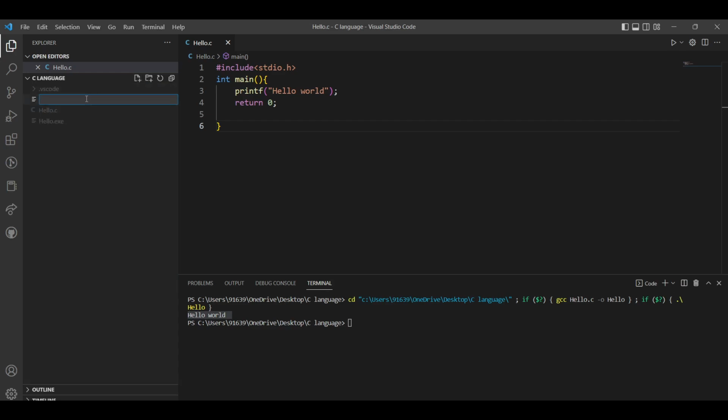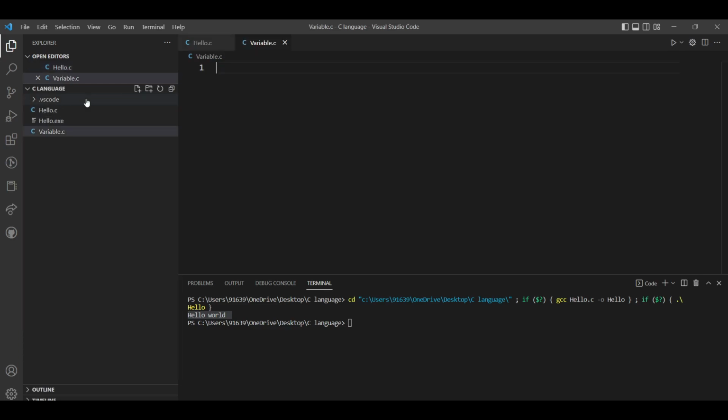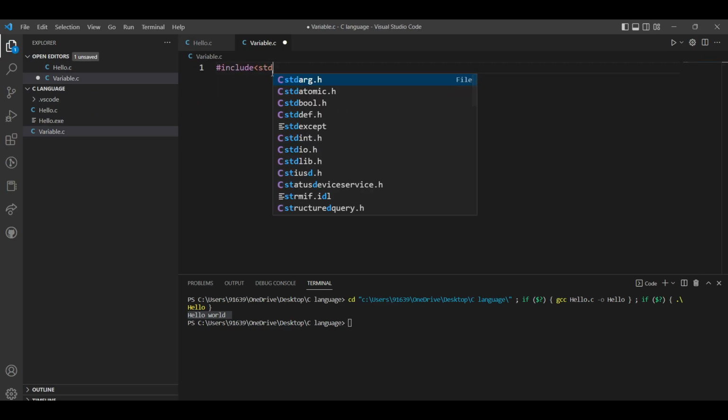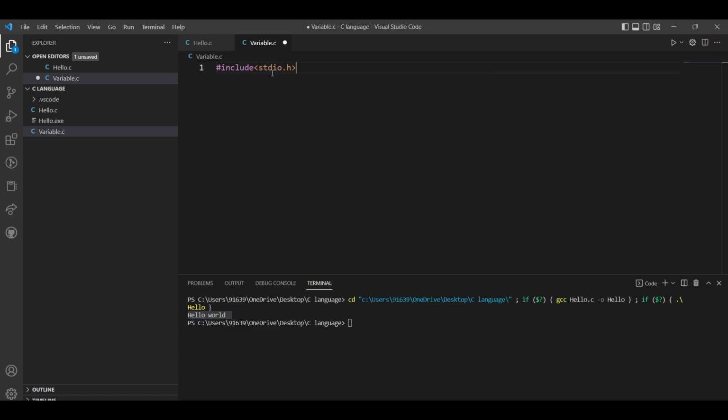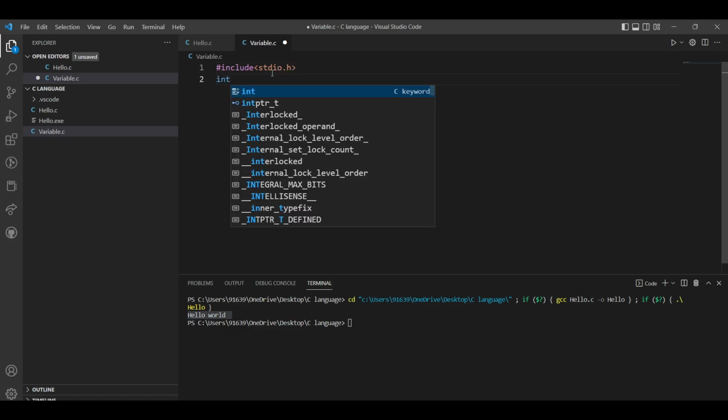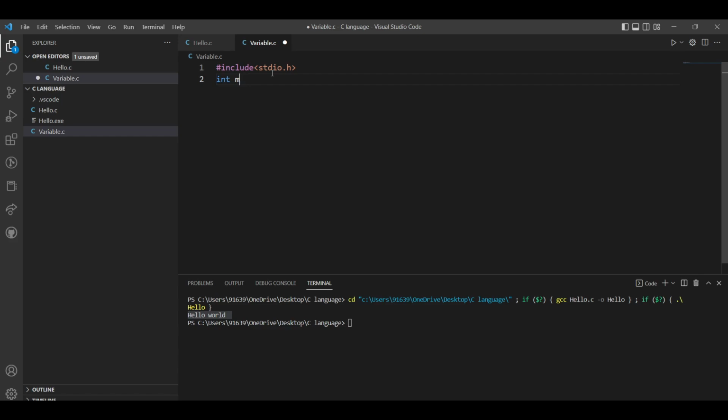I create another file named variable.c. First I need to include stdio.h, and here I simply write int main.